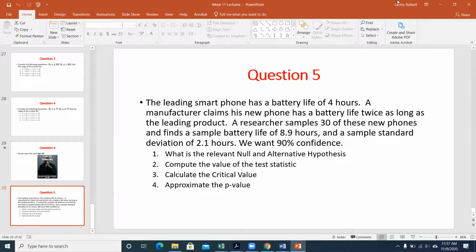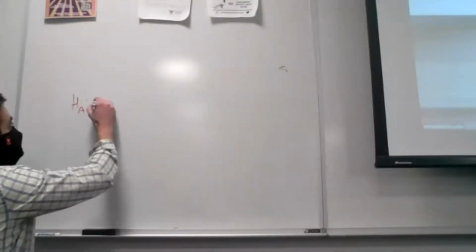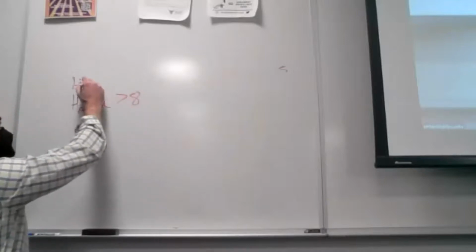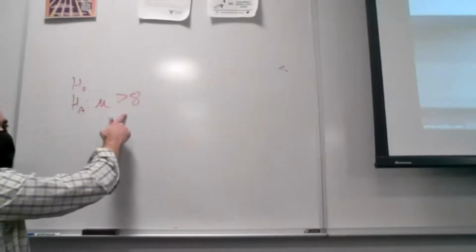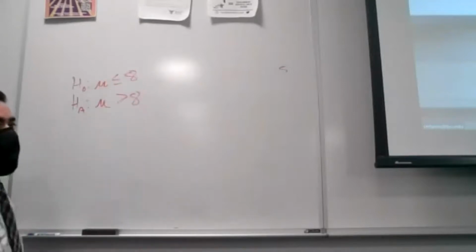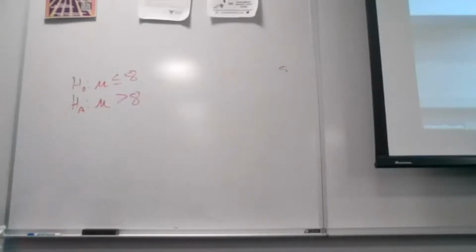So we're going to say, what we want to find is whether or not that claim is true. In fact, is that true mean greater than 2 times 4, right? Twice the battery life. I wouldn't give you something that complicated on the exam. But once we have that known alternative, right? The alternative was that it was greater than 8 hours. We'll assume the opposite is true, which is that it's less than or equal to.